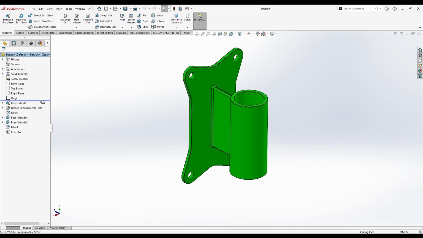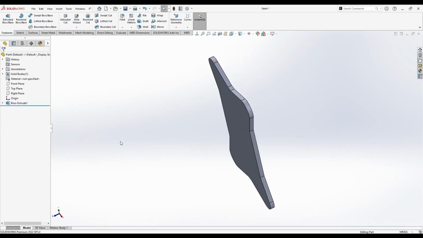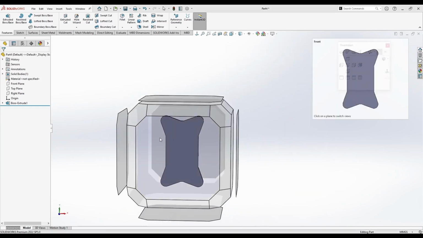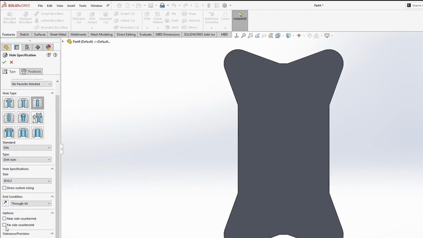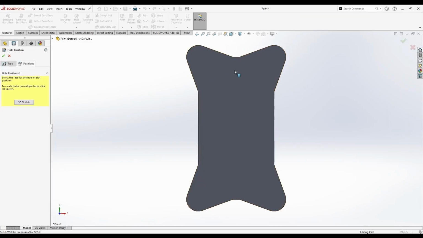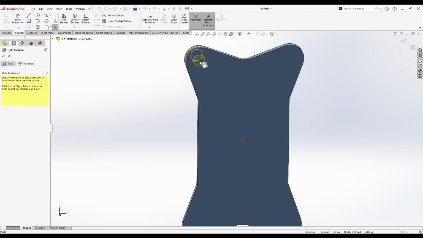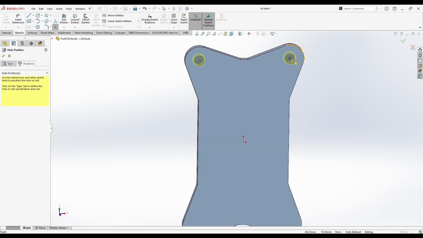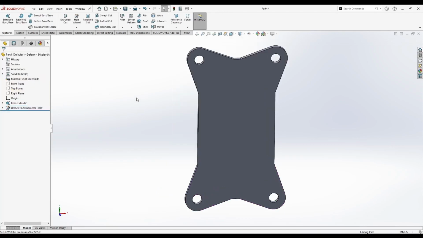Now that we have created the mounting plate, let's head to the holes. Change the view. Let's go to the Hole Wizard. We can select the Hole Wizard, drill sizes, and standard. Here it is. And the conditions for all of these have to be unchecked. Let's go to the Position tab. Hover over these arcs until we can see the center of the arc. There you go. Just place the holes like this. Confirm.